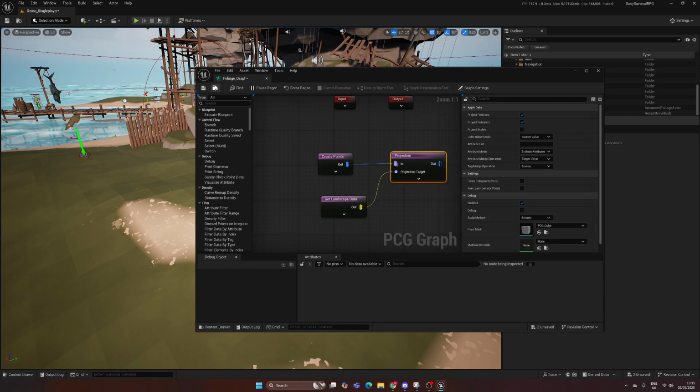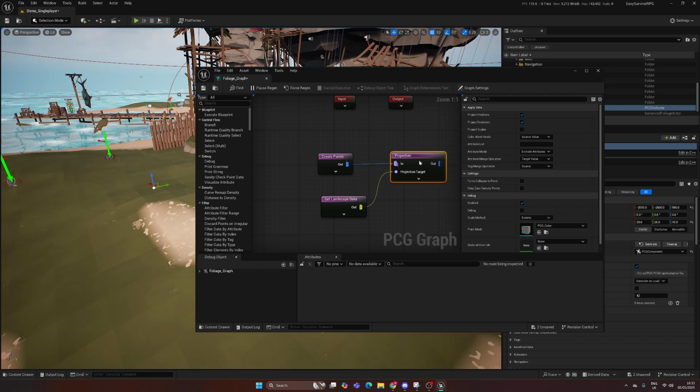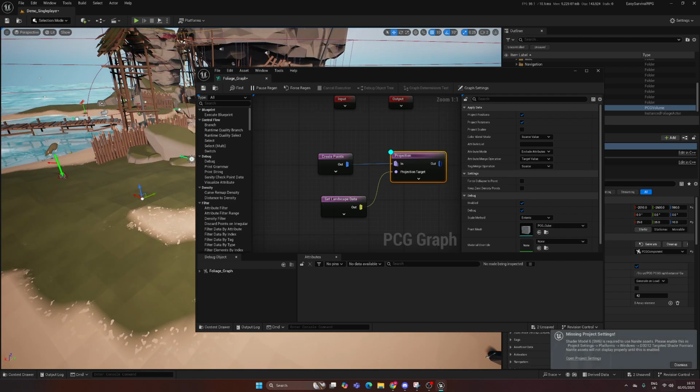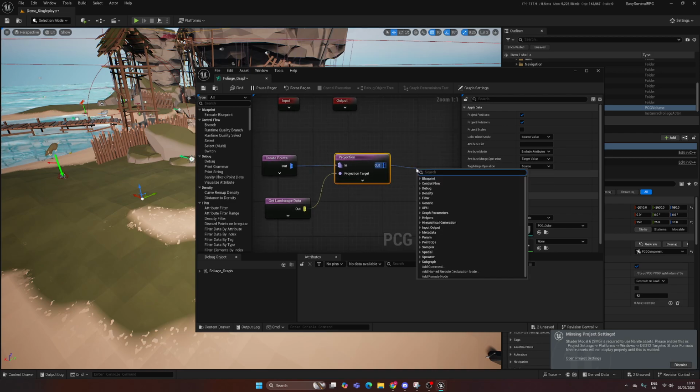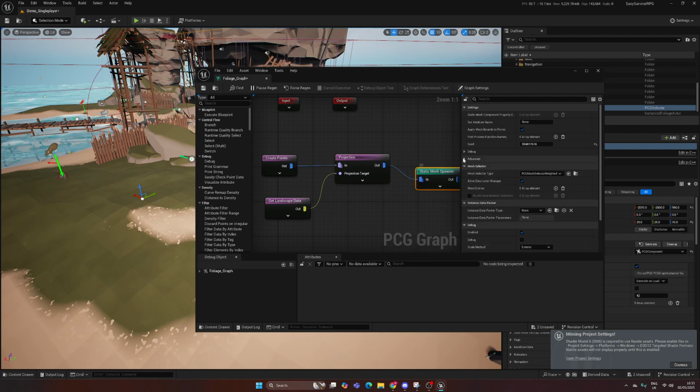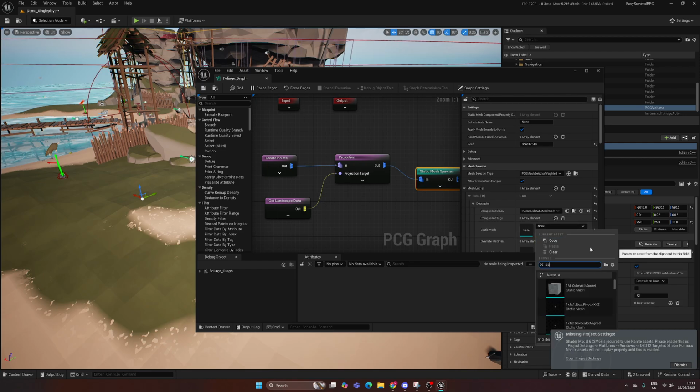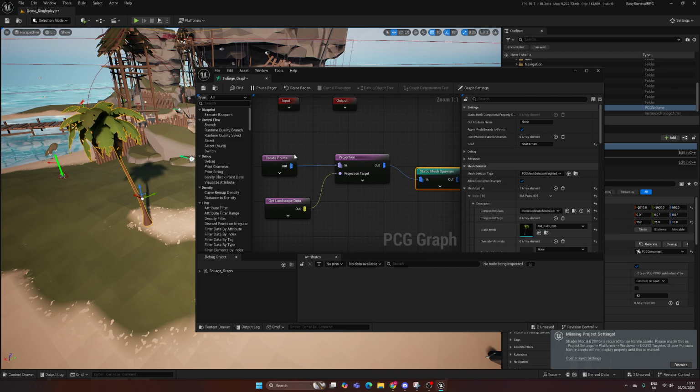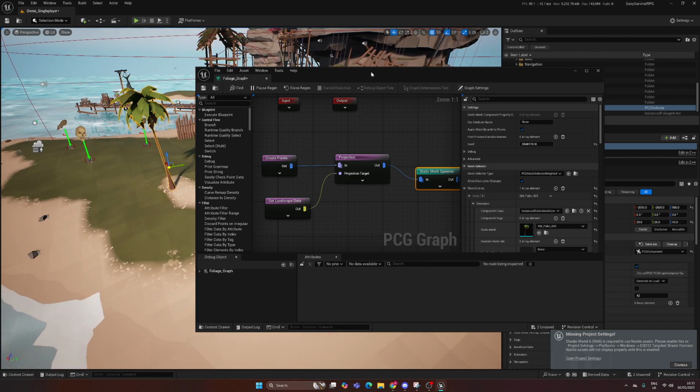I'm also going to drag it into the level, and debug so that we can see. SM6 is required to use Nanite. Alright, let's not do that then. Let's just spawn it as a static mesh for now so that we can see the tree we're looking for. I'm going to set the static mesh on the static mesh spawner to be a palm. There you go, it's now in the level and being projected onto the landscape.